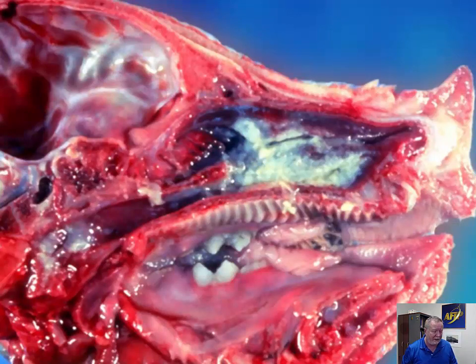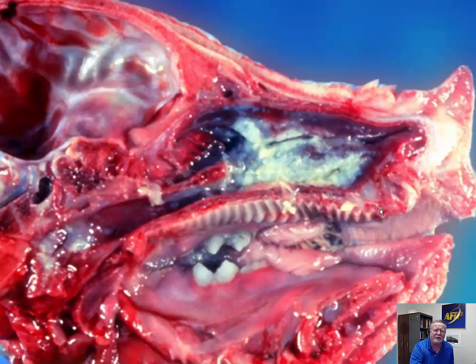Well, pigs are not spared either. Okay, this is a disease of young pigs. This pig's probably less than 3 weeks of age, and it is also an alpha herpes virus. This is Pseudorabies. Pseudorabies, also known as Aujeszky's disease, is a very classic alpha herpes virus which likes to cause necrosis not only in the sinuses but in a range of the tissues of pigs.